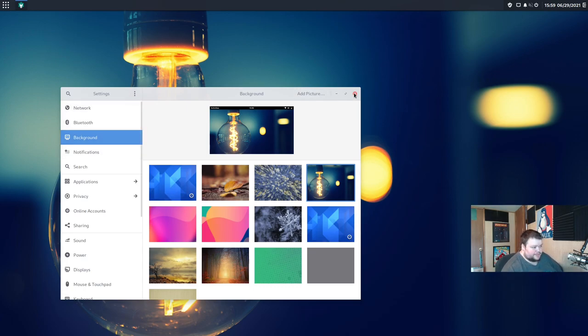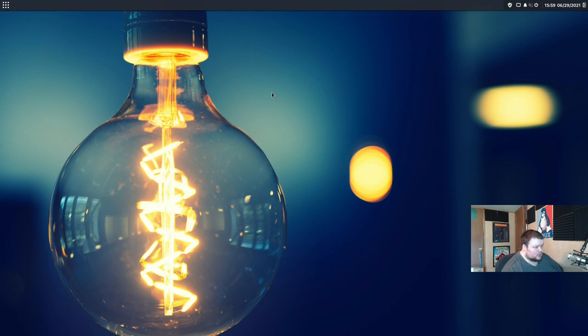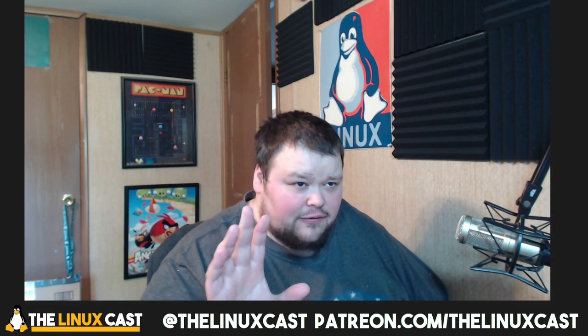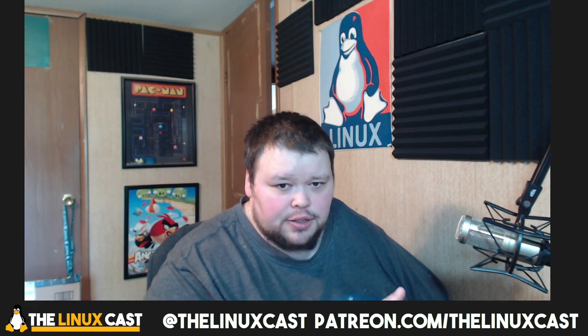So, that is Reborn OS. The installation took a long time, and for the little amount of software that's actually here out of the box, I don't know why. It's possible that the mirrors are a little off, because Reflector doesn't always grab the best mirrors, and it probably uses Reflector to choose the mirrors you're on. But the installation took a long time for not a lot of applications.